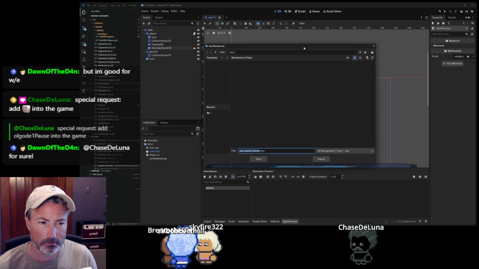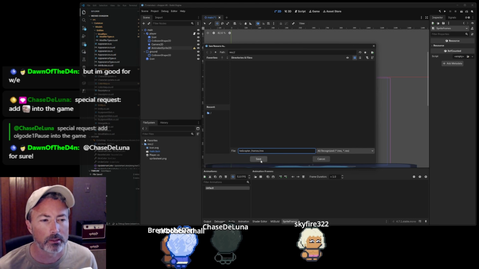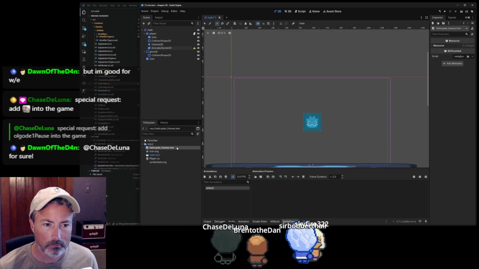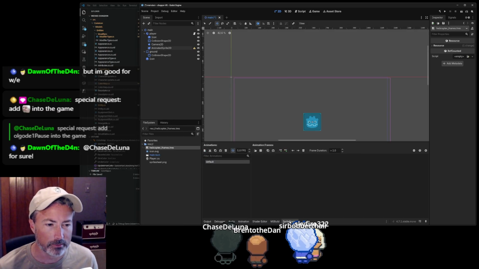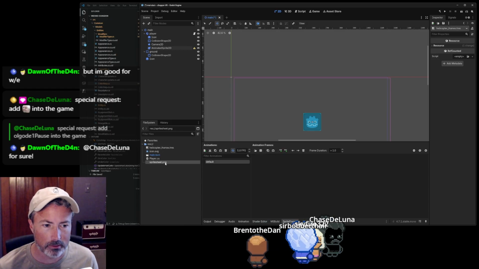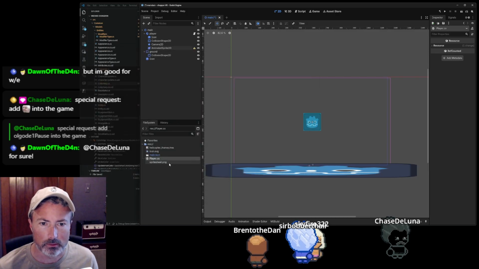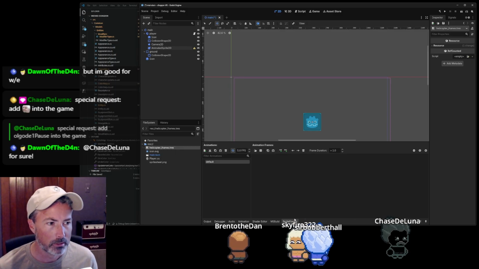Now we can say, let's just call it helicopter underscore frames, helicopter frames. Save it. And now when we click on it, we've got this tab down here, right? It says sprite frames. Does it always show now that we've made it? I think it does. Oh wait, no it doesn't. Okay, depending on what you click, there we go. So when you double click on it, you get this new tab along the bottom.